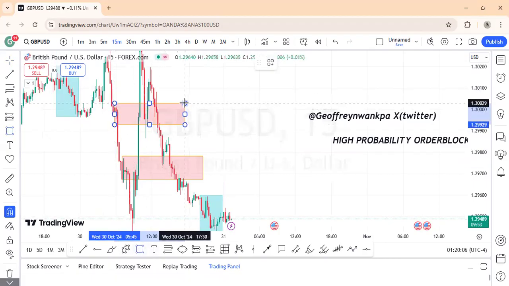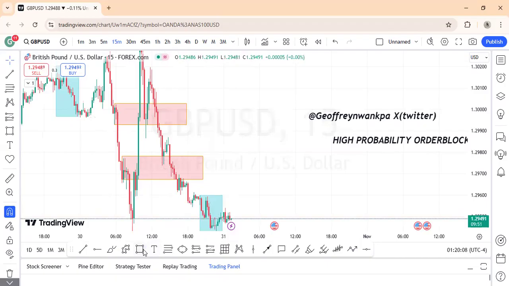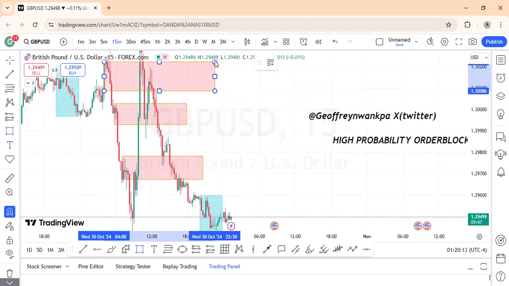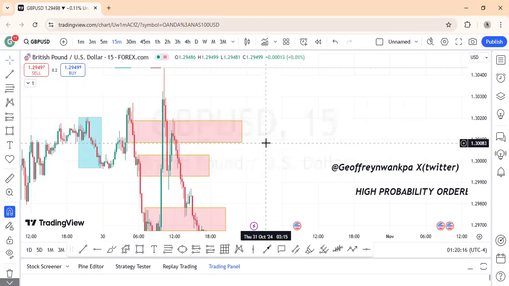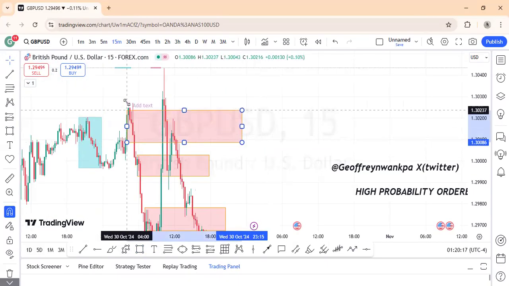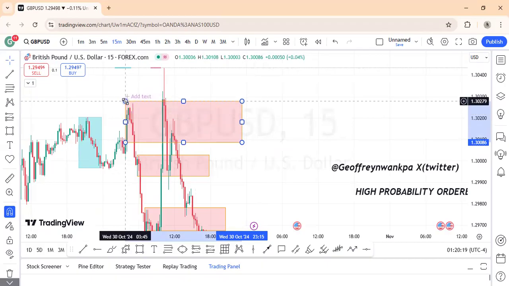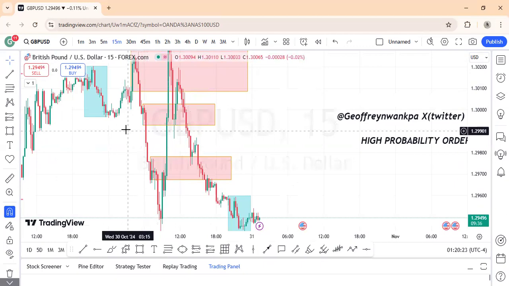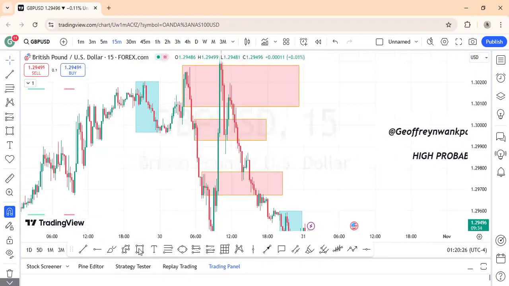This is what mean traders do. They mark an order block, they'll take a sell. They'll mark another order block here. There's another one, they'll take a sell. So this is what traders do, and they get caught up in these kind of things. Now they have marked three order blocks in this single chart, and all the blocks failed. This one failed, that one failed. So they're taking three losses. Maybe they even took this one too.